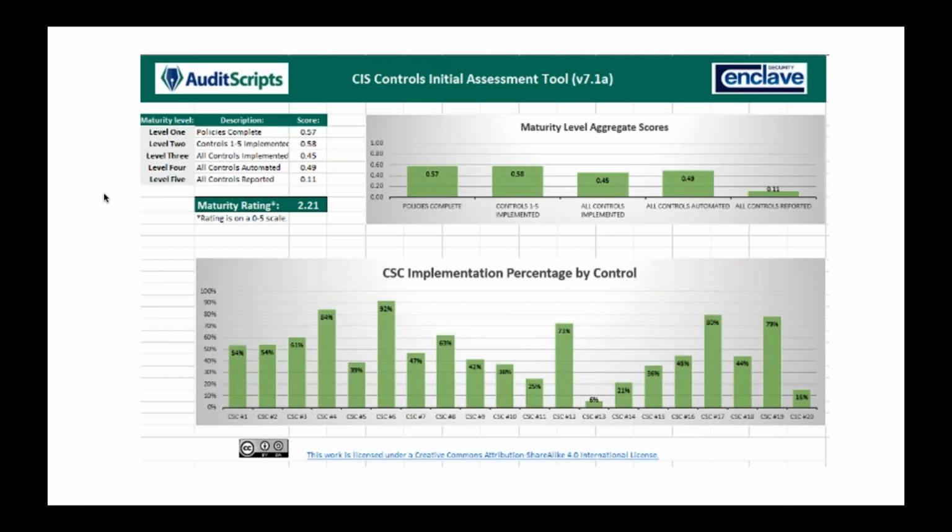The first tool to look at here is from dear friends, James and Kelly Tarala from Enclave Security and Audit Scripts, and it's such a delight to work with them on this. You can go to their website and right now download a tool where you can manually assess your level of maturity. This concept asks: what are the different phases of maturity? Are we just getting started, or are we more optimized at doing the list of things called for in each of the controls?